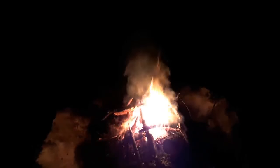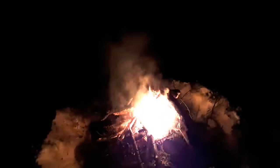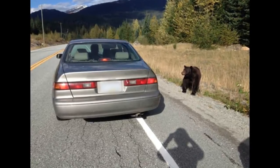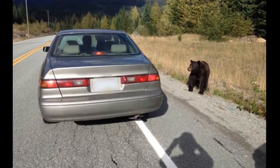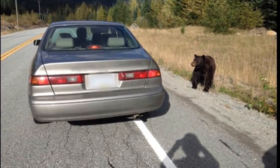Hey guys, I just want to bring up an issue that's been bothering me for some time now. I keep hearing incidents of wildlife being struck by passing cars on roadways and highways adjacent to wilderness reserves and parks, along the roadsides. People seem to be attracted to the wildlife, of course they are, wanting to get pictures when they see something. And so they park their cars on the side of the road and get their cameras and try to go in close and take pictures of the wildlife.